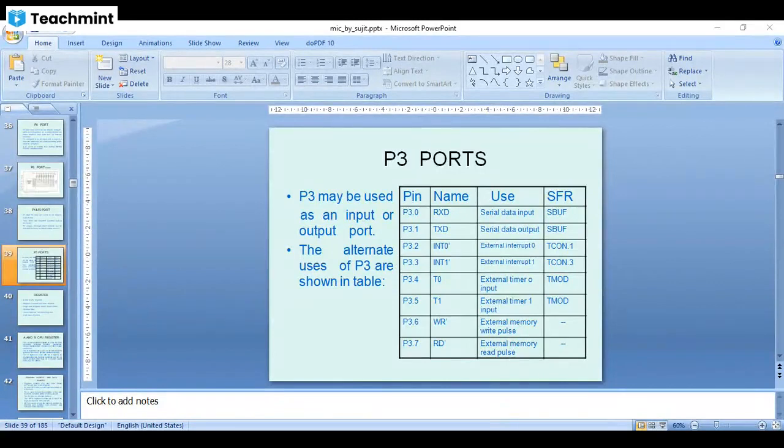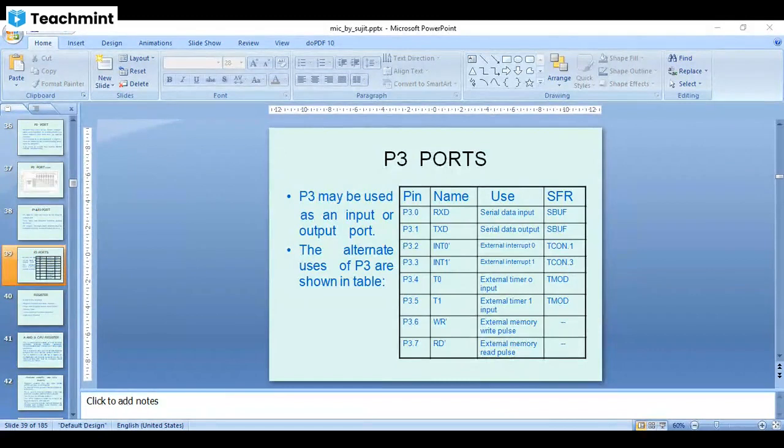WR bar is the external memory write pulse signal and RD bar is the external memory read pulse signal. So these are the functions of the pins of port 3: RXD, TXD, INT0, INT1, T0, T1, WR bar and RD bar. The first two are serial data input and serial data output, used with the SBUF register.